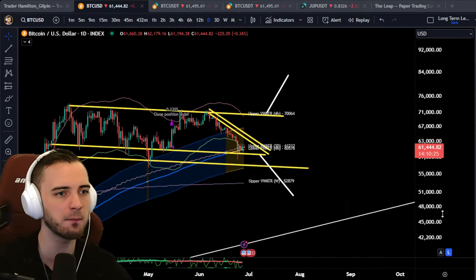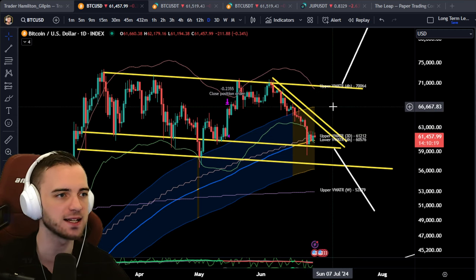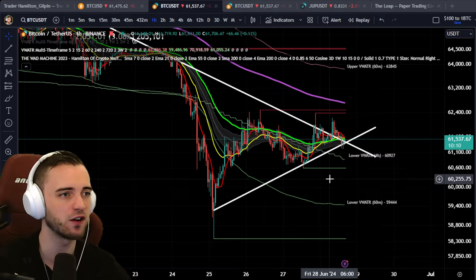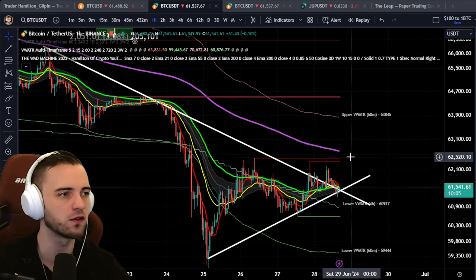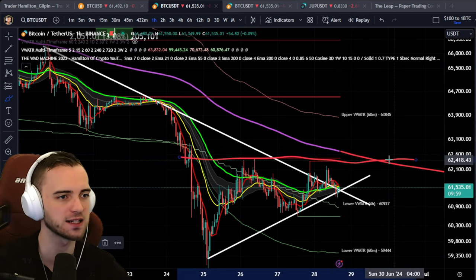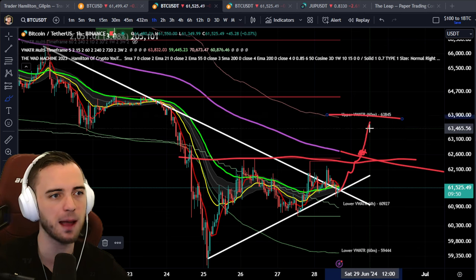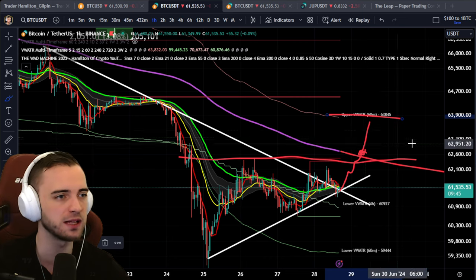If we can recover and get a massive pump here today, then ideally over the next few weeks we need to get above 66.5, 66.6 — that kind of area above this bull market barrier. That's more of the long term. The short term here is very, very simple. All we need to do is essentially get above 62.5 and we look for a long. Ideally we're above this one-hour 200 EMA as well — basically this level. So if we get above this area, then I'll be looking for a long up to the top area there — ideally between 62.5 and 63.5. That's really my plan for a long.